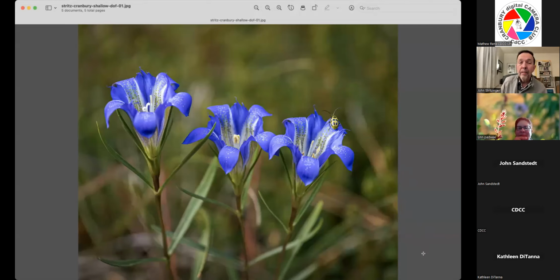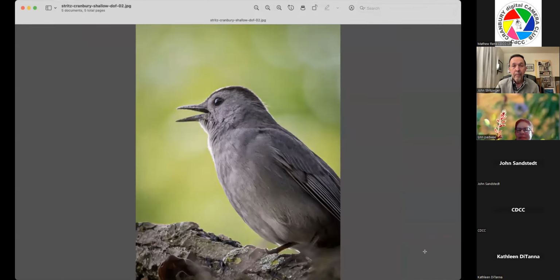So, shallow depth of field can be many different subjects in many ways. This is a photograph taken in the field, trying to expose for the flowers and that little bug on them. That's actually an image taken in the Pinelands, and those are blue gentian flowers, which are rare and only found in the Pinelands. So that was kind of a cool capture. Sometimes with a longer lens, you have the focal length that provides the shallow depth of field as opposed to the aperture or the closeness to the subject. And with a more blown out background, you really can focus on just the specific element like a bird.